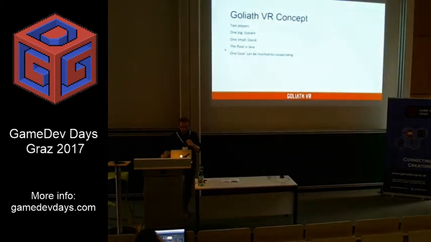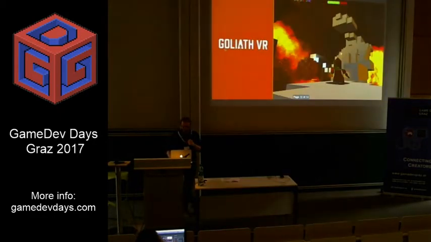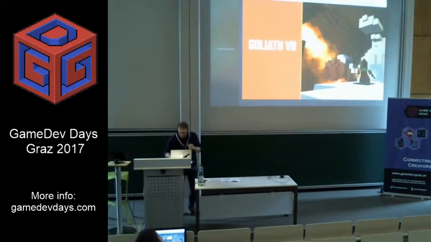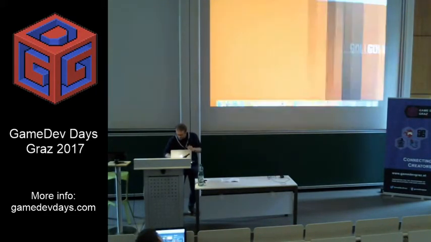And the main concept for Goliath VR was to have 2 players, one big player, Goliath, one small player, David. The floor is lava, obviously. And one goal, which can only be reached in cooperation. And yeah, for those of you who haven't seen how that looks, okay, this mech does not behave like it should.